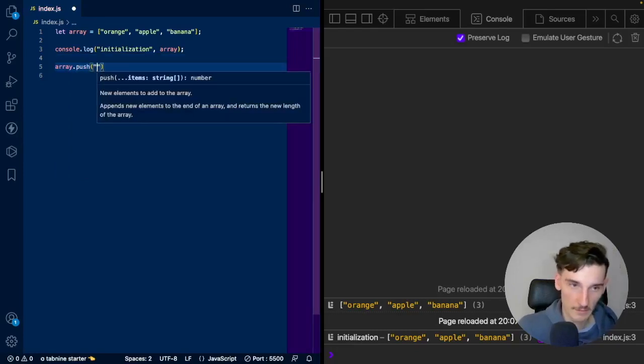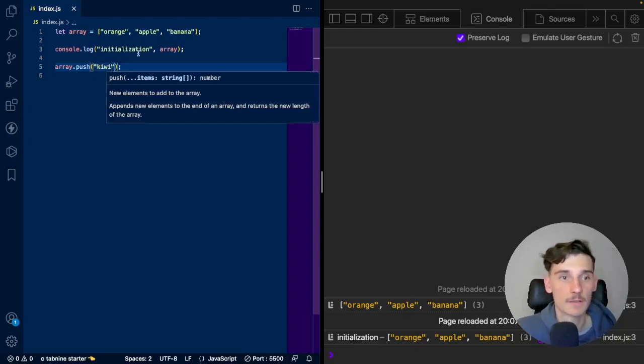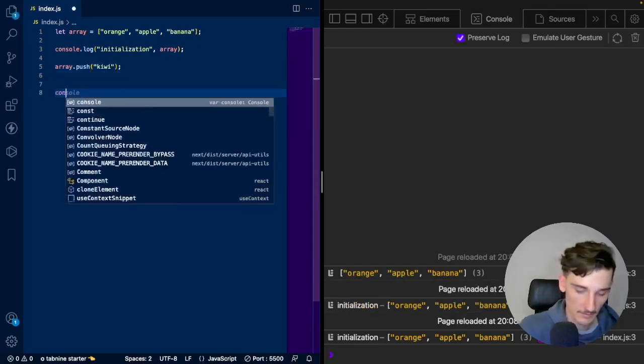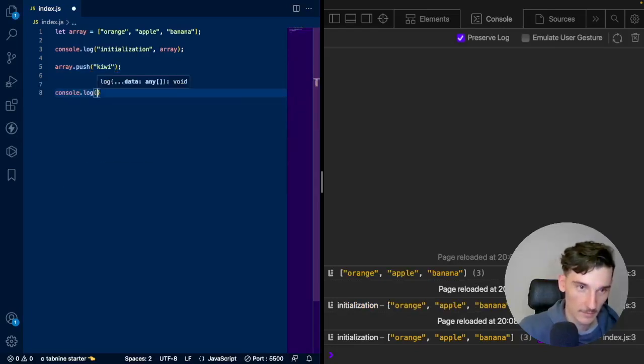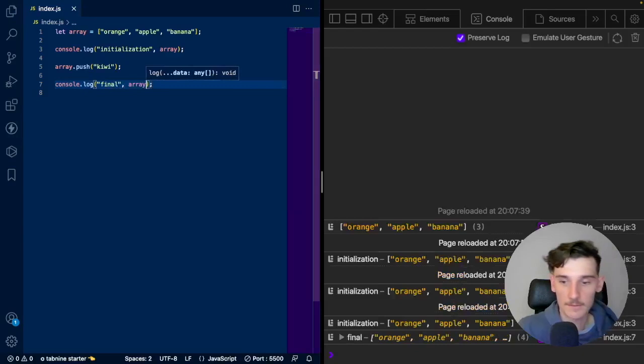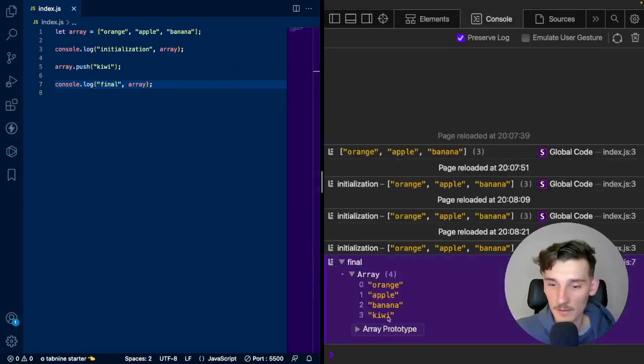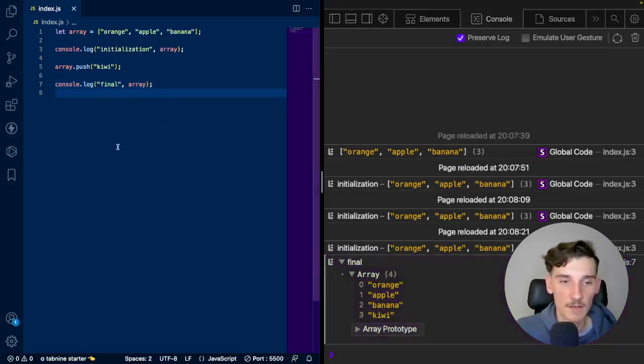For example I will push a new fruit, kiwi, and we'll console log the final array, and the final version also consists of kiwi. So that's the way of adding a new element.